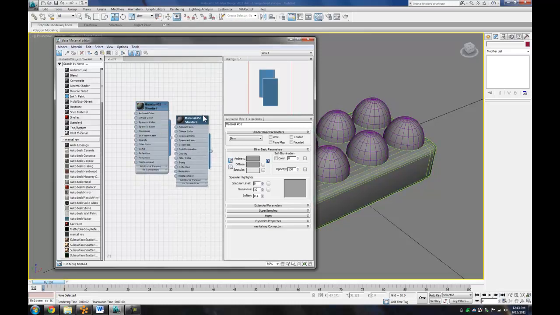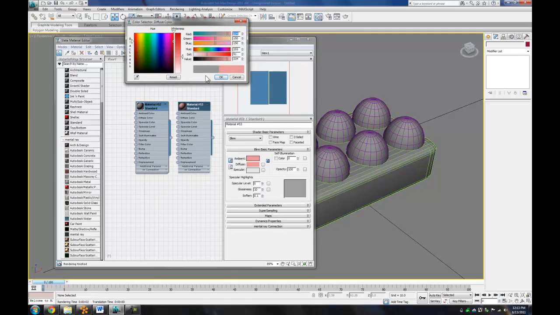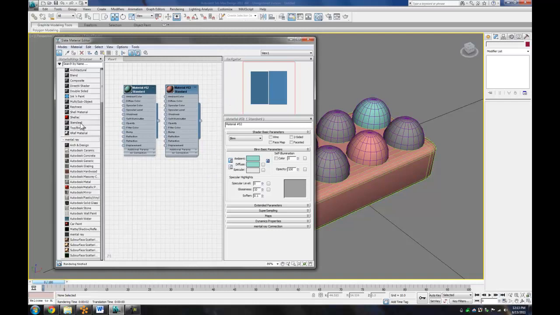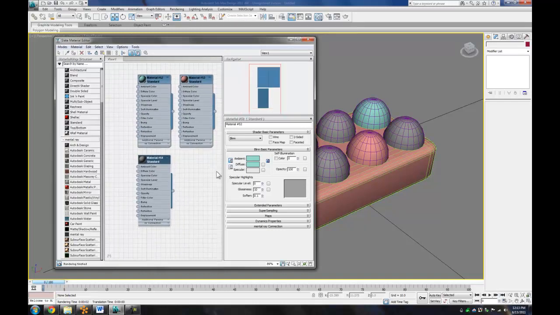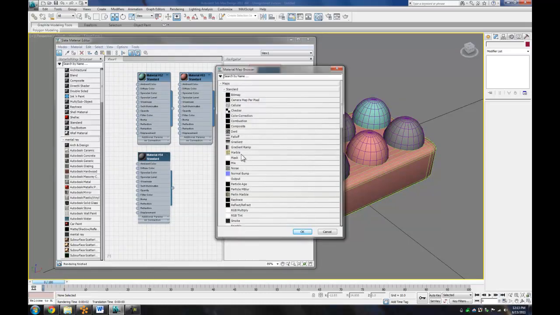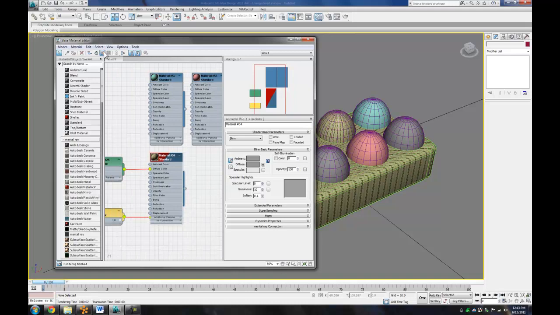Bring in another standard. Change the diffuse. And bring in another standard. This one I'm going to add a marble material. Drag that on. To render things in the viewport, you click the Show Standard Map in Viewport button.